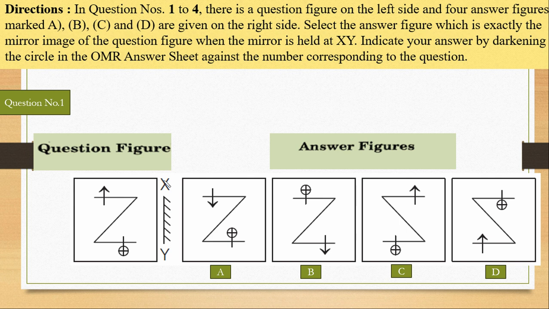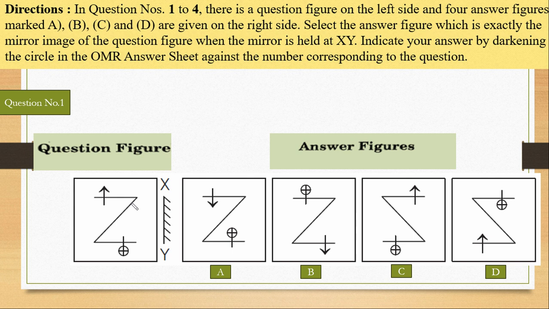Before solving, I will give you some tips and tricks. In a mirror image, whatever object appears on the left hand side will change to the right hand side, and whatever appears on the right hand side will appear on the left hand side. So the left and right sides of the object interchange, but the top and bottom parts do not change, and that will be the constant. Another thing, the diagonals that appear on the actual object will appear on the opposite side of the diagonal in the mirror image.